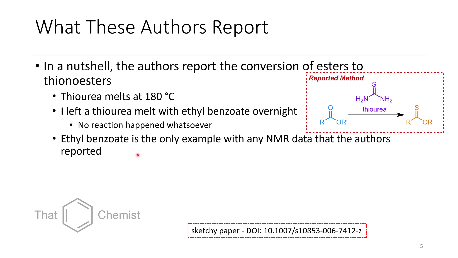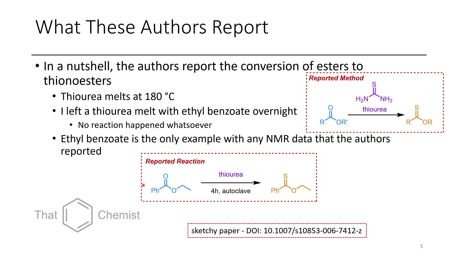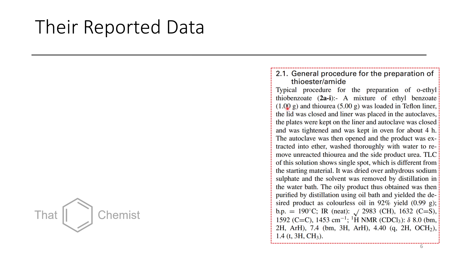One frustrating thing in this paper is they only included one experimental piece of data including NMR data, and that was for ethylbenzoate. Since I wanted to use this method, I started with ethylbenzoate. Their reported reaction is: take ethylbenzoate, treat it with thiourea in an autoclave for four hours, and it forms ethylthionobenzoate. Specifically, they take one gram of ethylbenzoate, seal it up, heat it for four hours, do a typical workup, distill the product using an oil bath, and report it as a colorless oil in 92% yield.